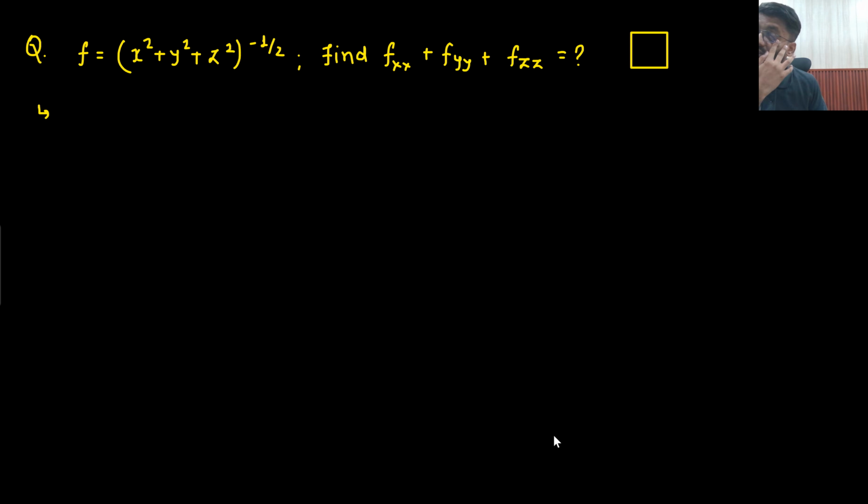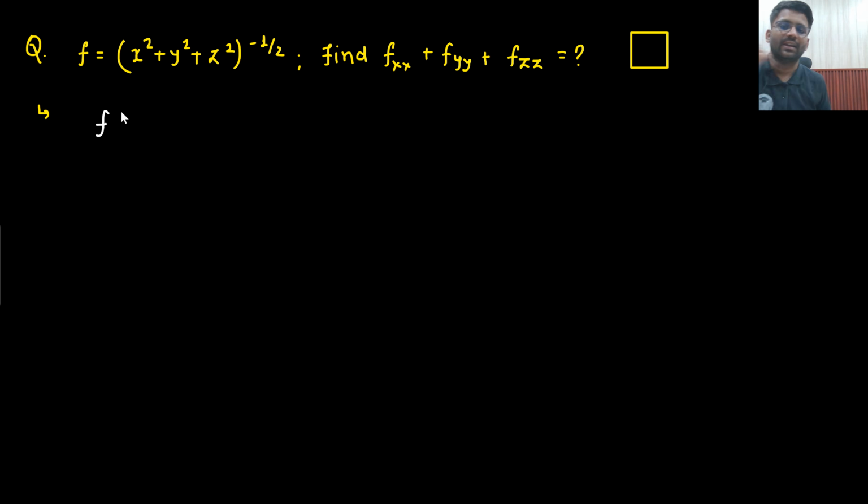Next one, square root of x square plus y square plus z square is given. You need to find out these values. What will be the addition? What is fxx, fyy, fzz? Again, calculation is there, but something symmetric you will find out. Why is that so? Because you can see that x square plus y square plus z square, in place of x if you put y, in place of z if you put x, like if you interchange them, then there is a symmetry. So if I only find out fxx, no, then I will be able to comment on fyy as well. I will be able to comment on fzz as well.